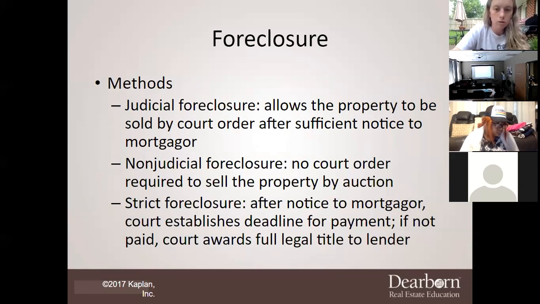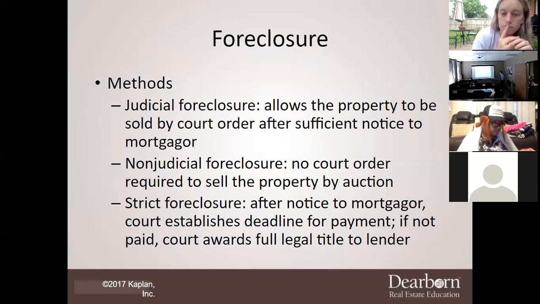Okay, so you have a certain amount of time to let the mortgagor know that there's a lien. Wyatt, I'm coming back now to pick on you again. When is a judicial foreclosure utilized? We talked about this earlier. Judicial foreclosure is utilized in a deed of trust or mortgage? You say mortgage. There you go. So what's the second one? Non-judicial foreclosure in the deed of trust. There you go. You're catching on. Very good.